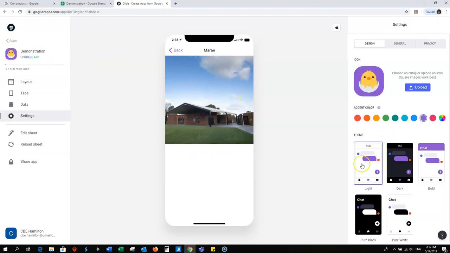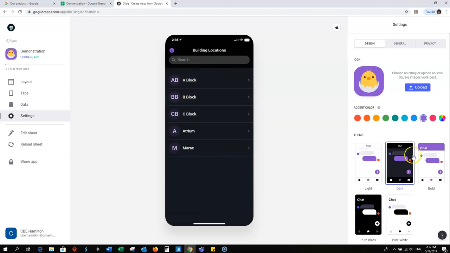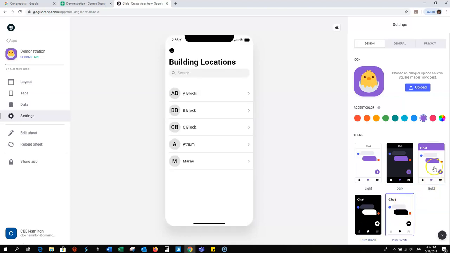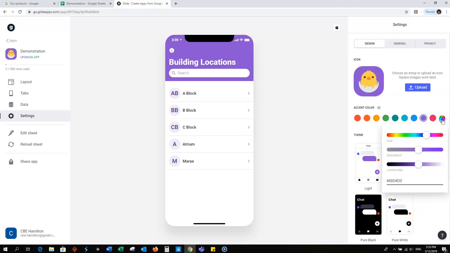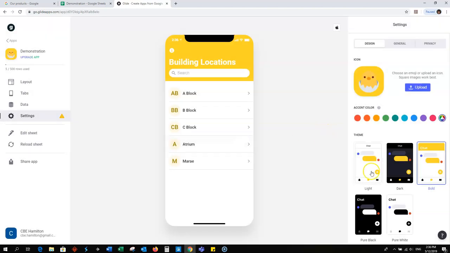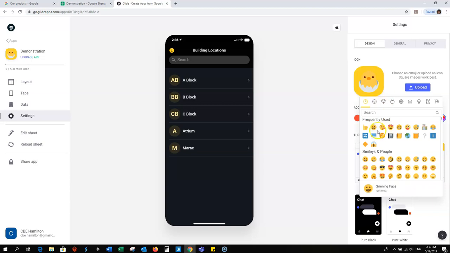Now to change your settings for your app, you can just simply click on the name of your app, and then these are your colors, your color themes. You've got an accent color and then you've got a theme. So under accent color, there are some colors that are not advisable to use in the light theme, because then there's a warning that appears. So you'll see an asterisk here and make it hard for the person to read your app. So we're going to keep the accent color, but we're going to change the theme, and you'll see that the warning has disappeared. You can update the icon as well.